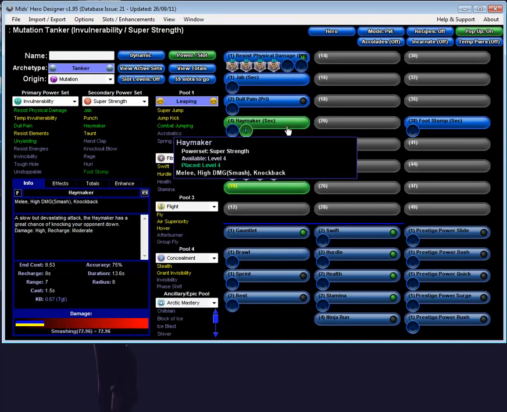Now, for powers like Haymaker, attacks, you'll see endurance cost, how fast it recharges, range, the time it takes to actually cast it, that's the animation time, the base accuracy, and duration and radius.